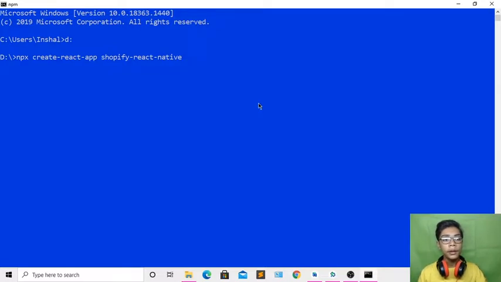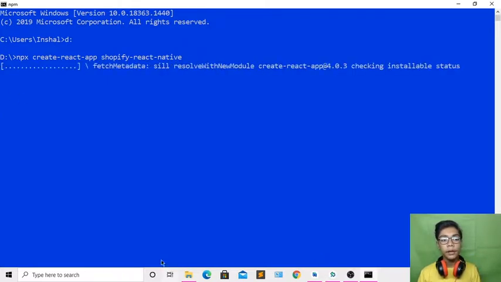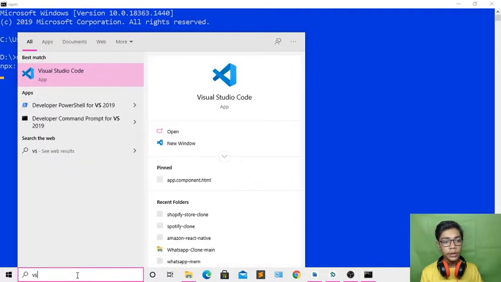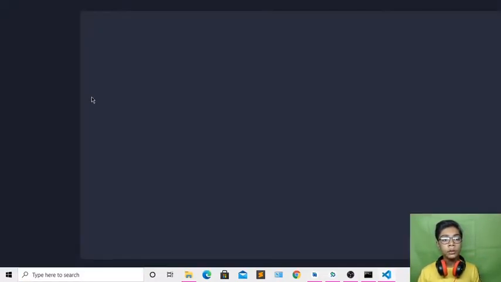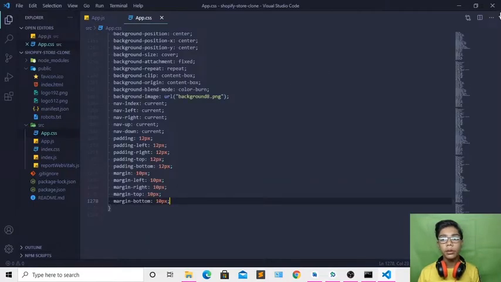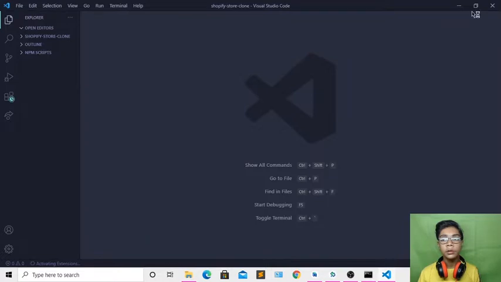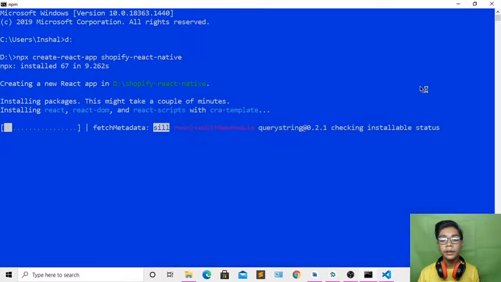Now when you've written all that, it takes some time to do these things. So you have to wait, and while it is installing, I will open my text editor which is called VS Code. Here it is, our text editor VS Code. Now I will close these files from here, and I'll also close this folder. Then I will minimize that here.